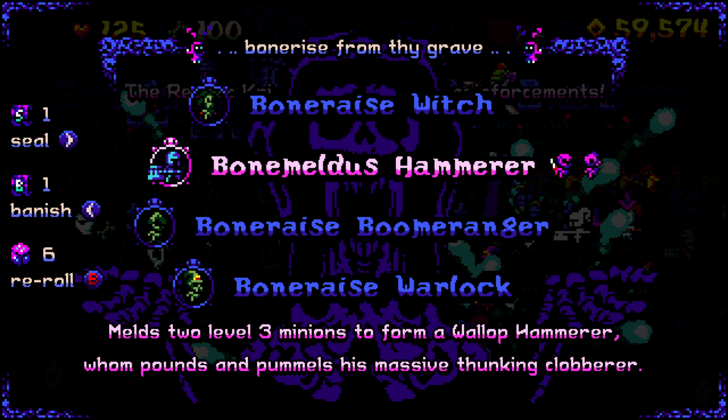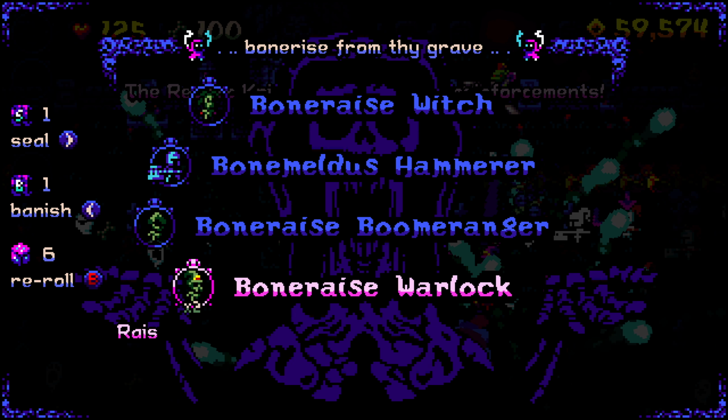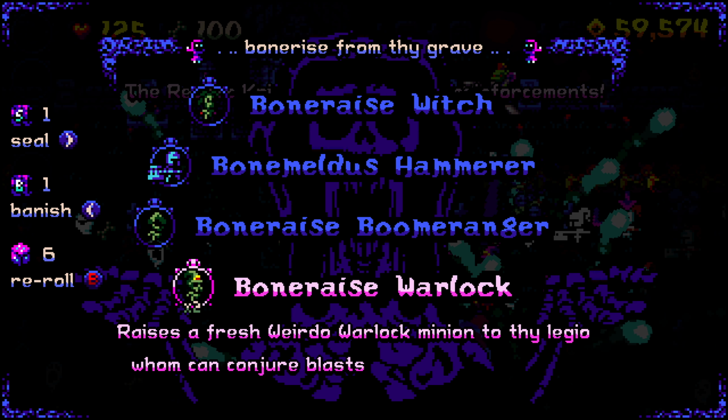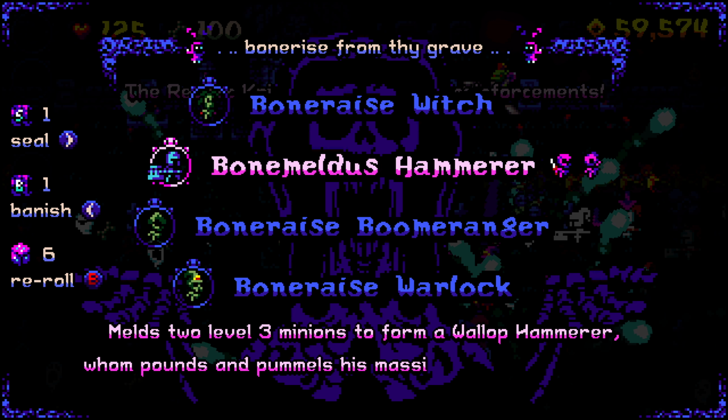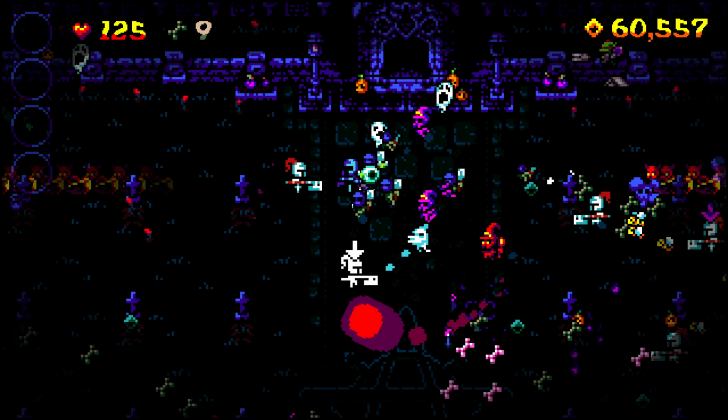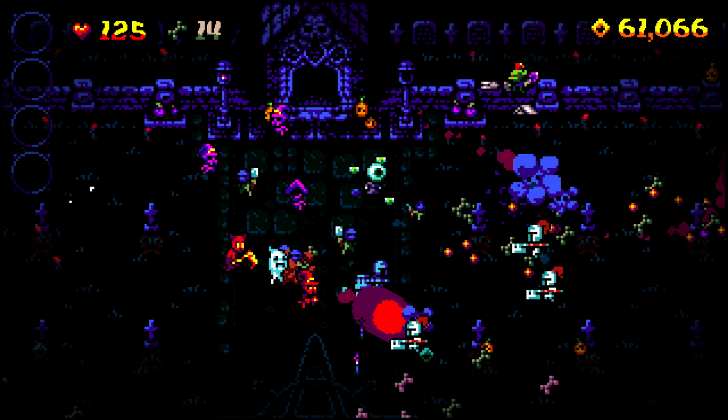Oh, here's the bone melder's hammer. Oh, it's a combination of two. So that gets rid of the... What's that? The boomeranger and the guard, I think. Yeah, let's get the bone melders. There should be a way more powerful unit.